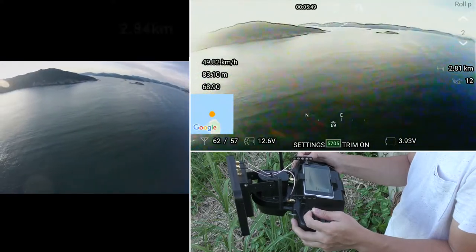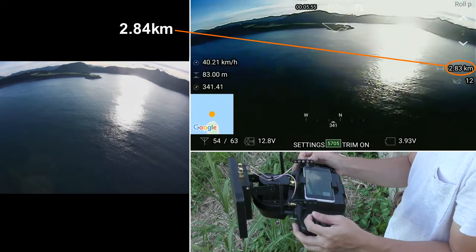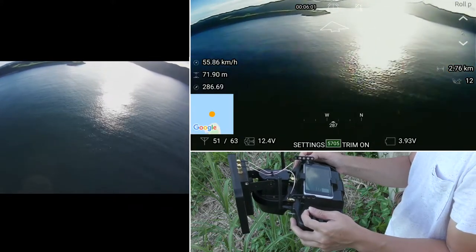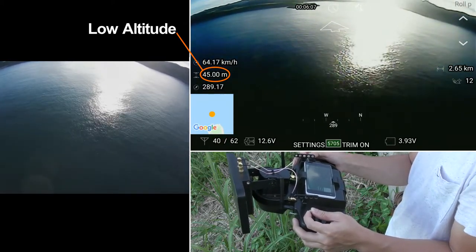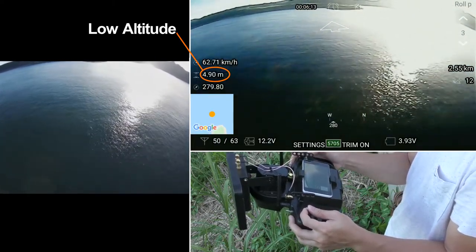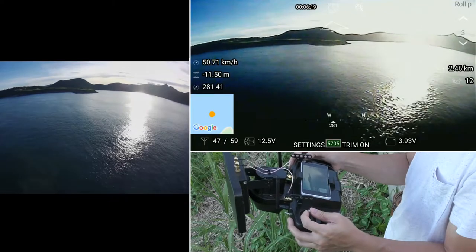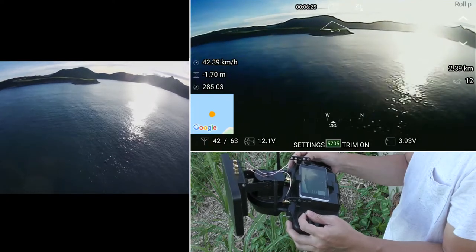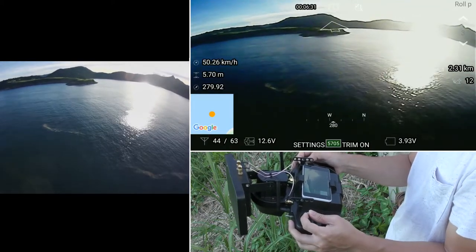Now I have to turn back because of low battery level. 2.84km is the farthest distance for this range test, but it is not the longest range for this setup. As long as the antennas on the drone are straight up, both radio and video transmission are still in pretty good condition, and it could fly farther — especially at a higher altitude. The transmission power is only 100mW for each 2.4GHz radio channel and 200mW for 5.8GHz video, so there is plenty of room for modification by boosting the power. During the one second I lost telemetry data, I could still control the drone smoothly in manual mode at 2.7km away.